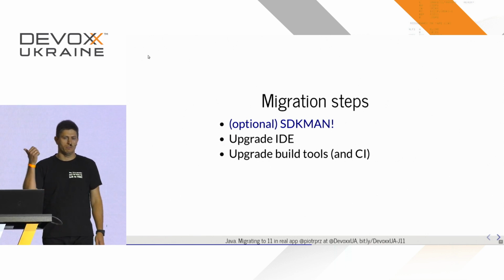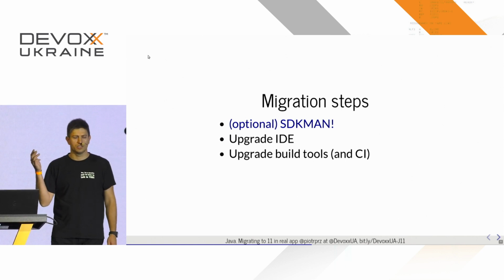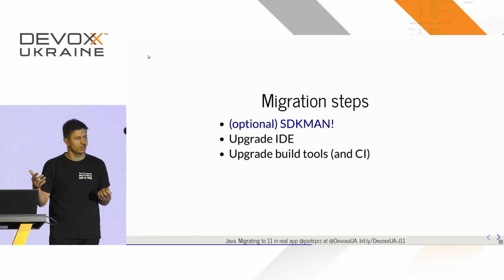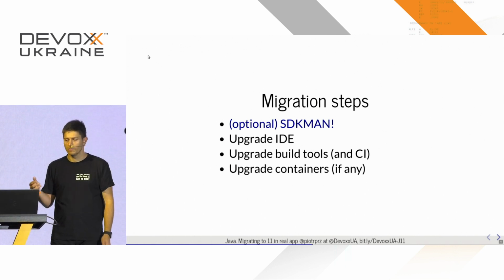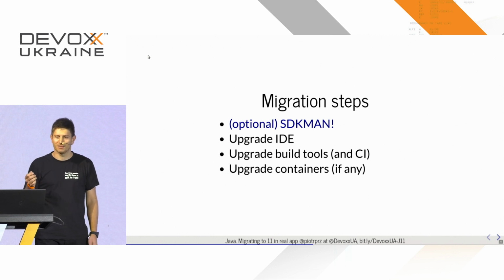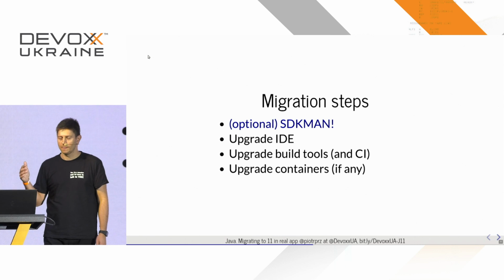You should upgrade your Maven or Gradle. If you have a CI like TeamCity, Jenkins or whatever, it should get upgraded as well to recognize the new format, the new bytecode version and so on. If you have any containers like JBoss, of course, I hope you're not running JBoss, but Wildfly, Tomcat, or whatever, you should upgrade it as well.